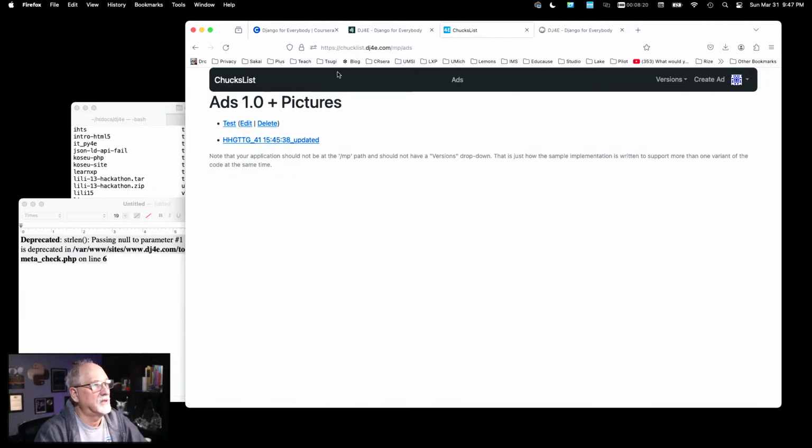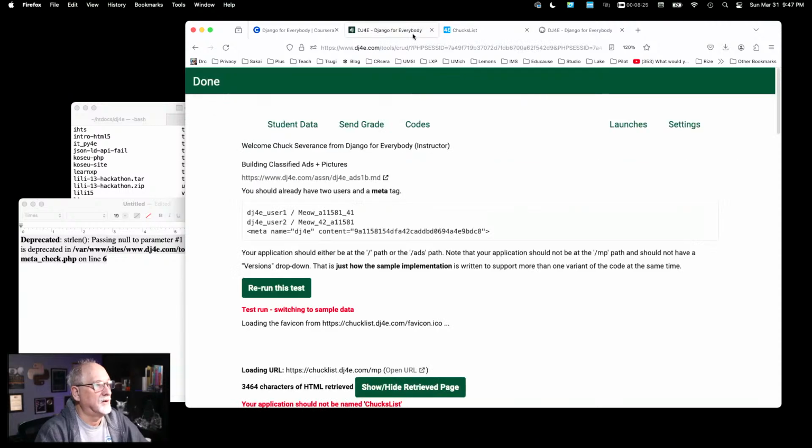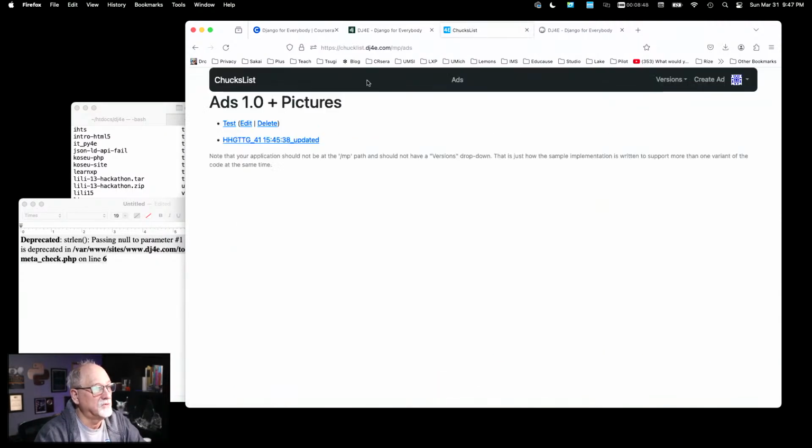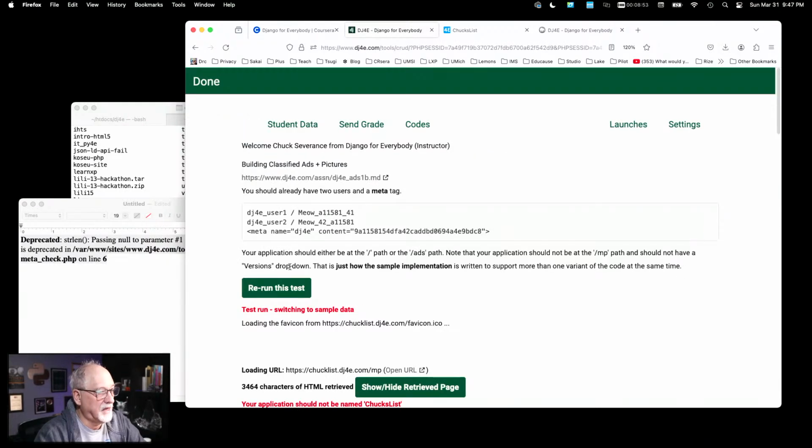But students will have an application that's just not working at all, and they'll just wonder if their completely broken application is going to pass the Autograder. So they spend too much time in this Autograder. The idea is that the very, very first test, before it allows them to run the test, is for them to be forced to go to their URL and do something manual. So I've got to add some code here.